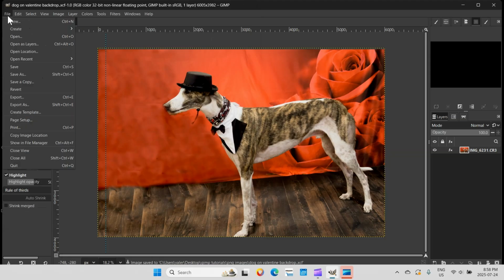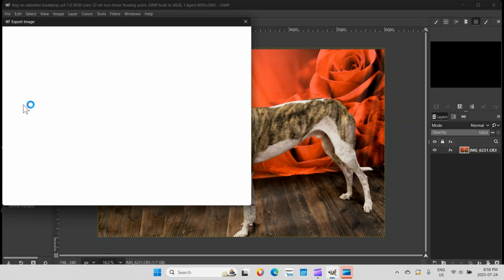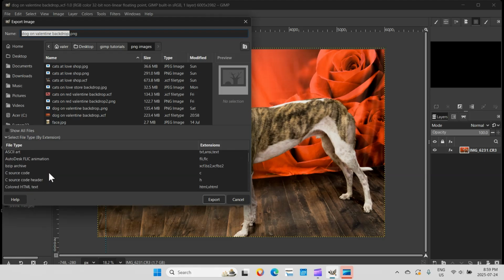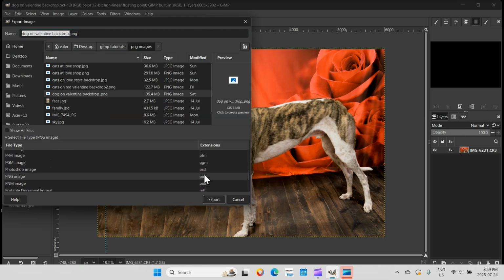Now if you want to change the file type, you go to Export as, and then you could go Show All Files, or here, Select File Type by extension, and you have all these different types of files. There's JPEG, I like PNG just because it's a bigger file. And then export.